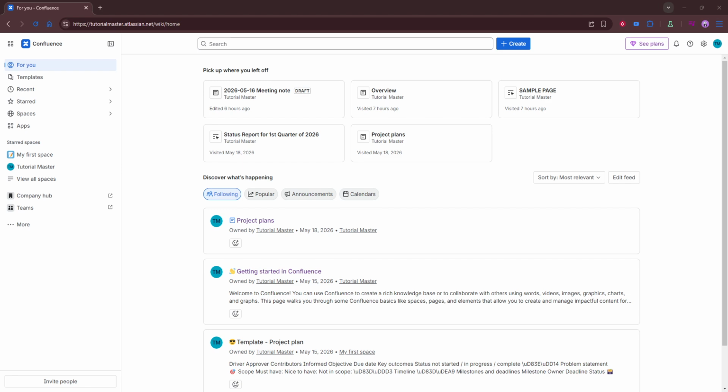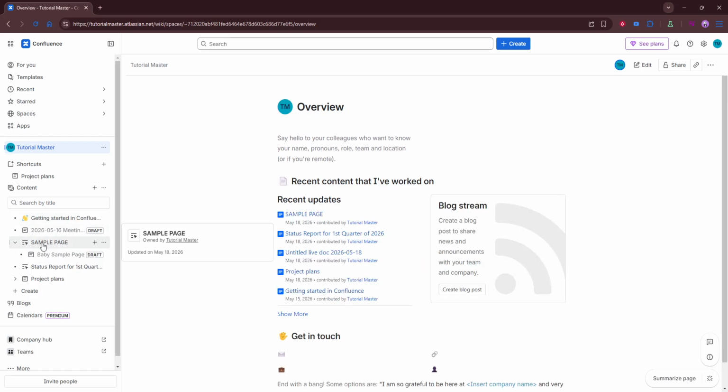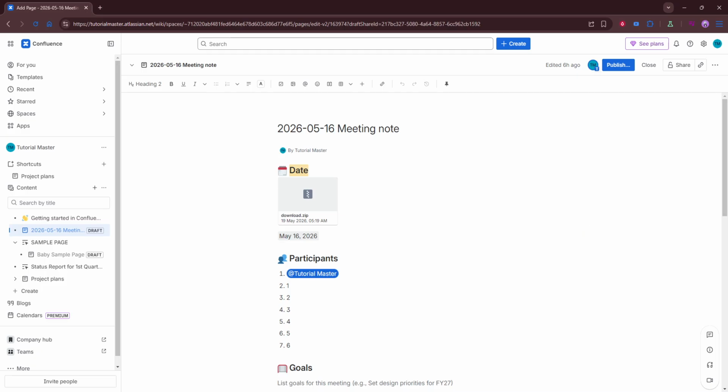Start by opening Confluence and navigating directly to the space you're interested in. Use your usual entry point, your starred spaces, a link from your team, or the space directory. Make sure you're in the correct space, especially if your organization has similarly named ones. If you don't have permission to view a space, you may not see all the options we'll reference, so it helps to be logged in with the right access.